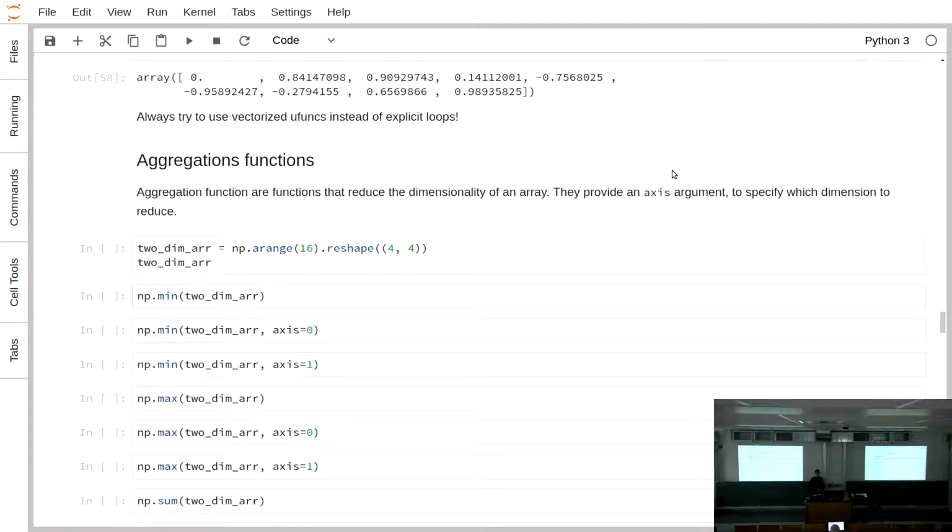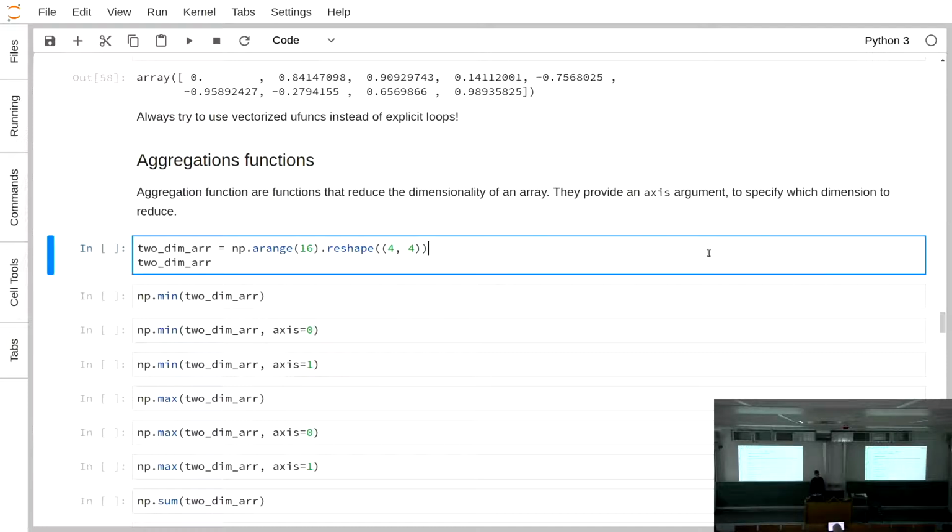Okay, so next I will cover something called aggregation functions. An aggregation function is anything that reduces the dimensionality of an array. So if you have an array of dimensionality 3 and then you call a function that reduces the array, what you get is an array of a smaller dimensionality, or even just a single scalar.